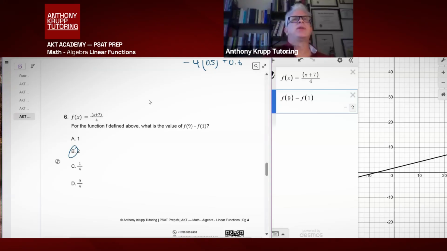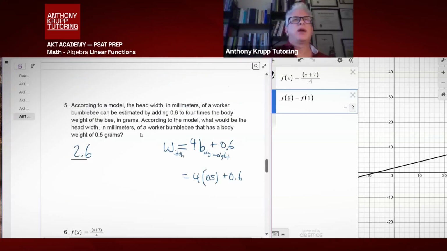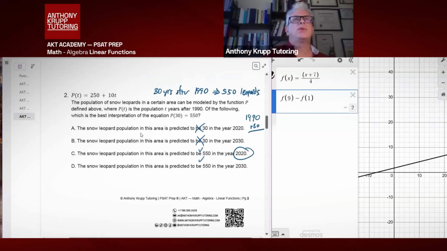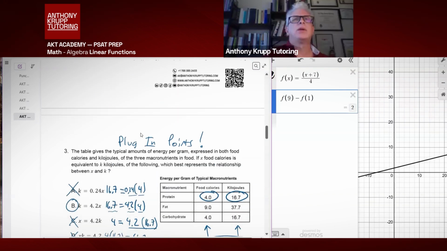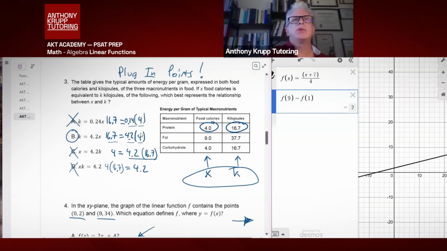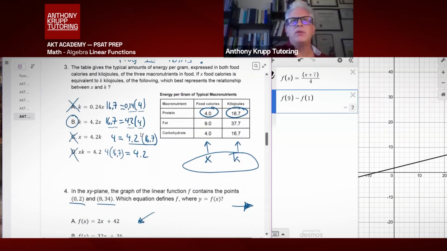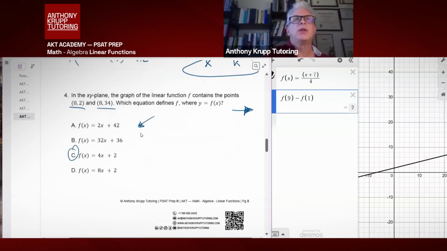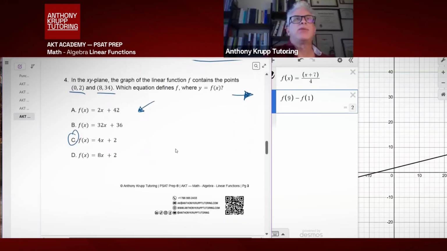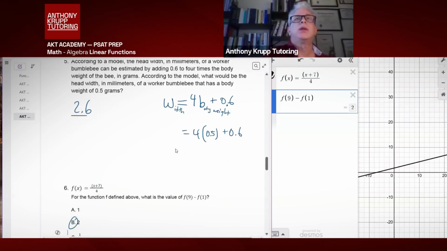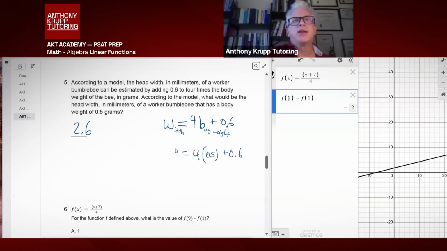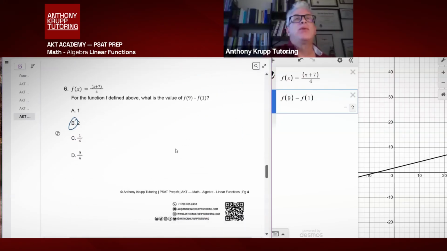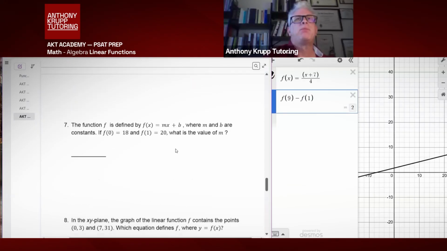Desmos is very much your friend on this test, okay? I mean, for how many questions? Well, let's see. For these 2, we had to think and stuff. For this one, it was a mixture. No, we didn't really need to. You could plug this in too, but anyway, for 1, 2, and 3, we had to actually think. For 4, just pure Desmos. 5, we used Desmos as a calculator. You didn't have to, but for 4 and for 6, Desmos is just crucial for speeding you through and getting you the answer without any doubts whatsoever.